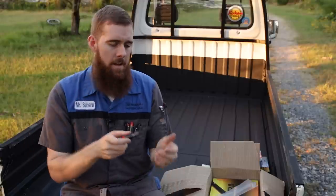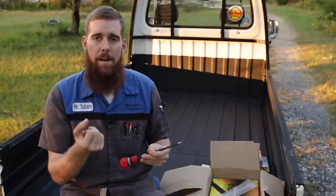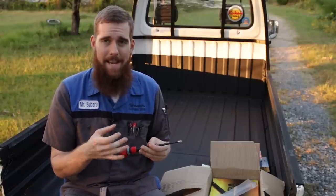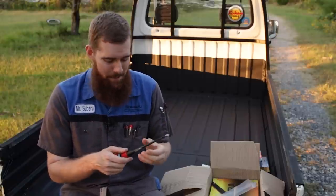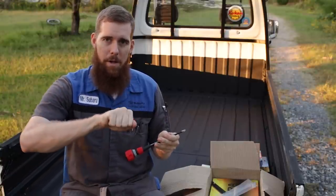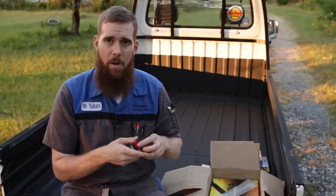Pretty nice ergonomic design. Good for older people — or even younger people — who have arthritis starting to build up in their hands. I'm 33 and I'm already getting arthritis pretty bad in my knees and my shoulder, so it probably won't be long before it's in my hands as much as I work with them. These ball grips are a lot easier to use — they don't require as much of balling up a fist as a traditional screwdriver does.